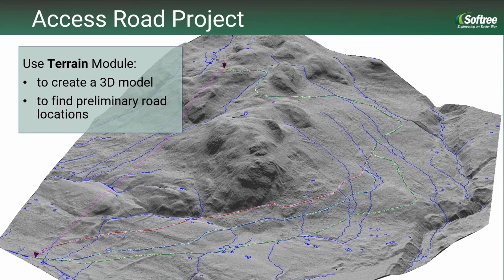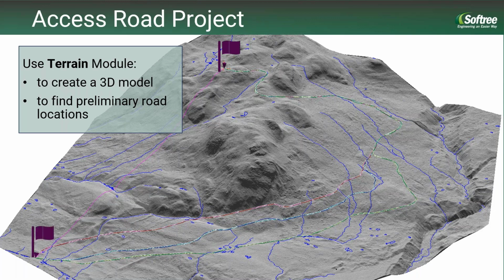This can be done using any type of topographic data, but of course, in order to do a proper, better analysis of where to put those preliminary road locations, larger resolution data sets obviously work better. So we're talking about a LiDAR, high resolution DEM data. We work with geotiffs, but you also can use other traditional survey methods if you would like.